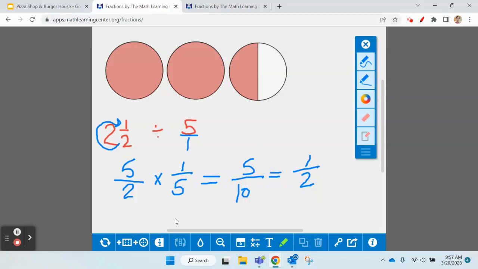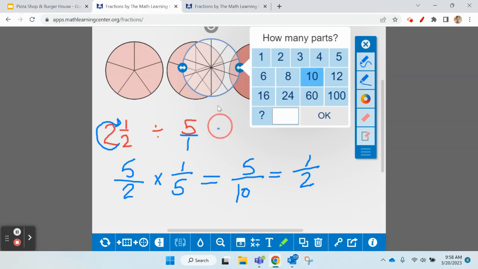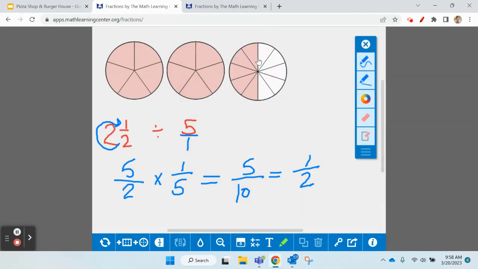For this problem, to see it in our picture, we are splitting everything that we have into fifths. Now for this half, if we put a fifth over a half, that's not quite right, because we only have a half. So for this one, we actually have to split our full circle into tenths to see what we have split into fifths. So 1/2 comes from a fifth, a fifth, and a tenth. That is how many cups of fries one person gets.